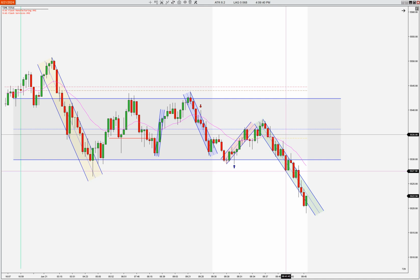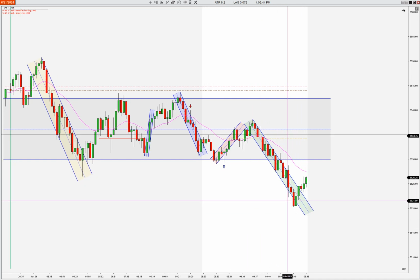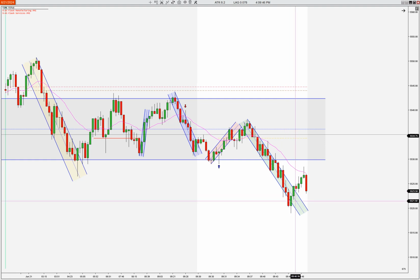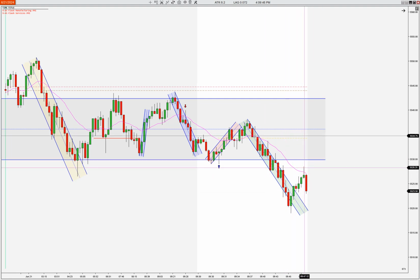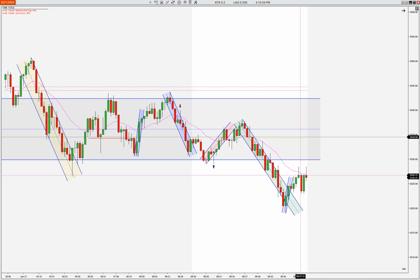Keep pushing lower. Maybe an overshoot on this now. Does appear to be one. Pushes back. We get a first entry, second entry, but the bar is not all that great. You could argue that this is played out, but the bar is just not all that great. We've also got the overshoot, so that makes you wary of this retest, and it doesn't always retest. After that, you need a really good setup at the EMA.